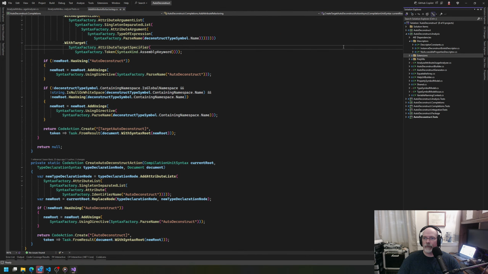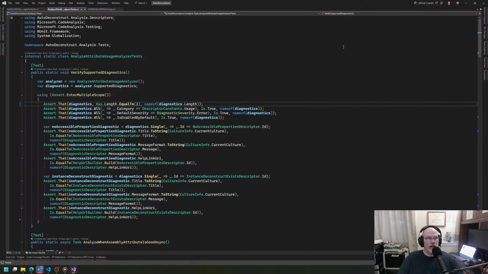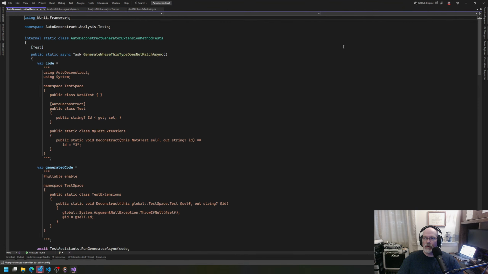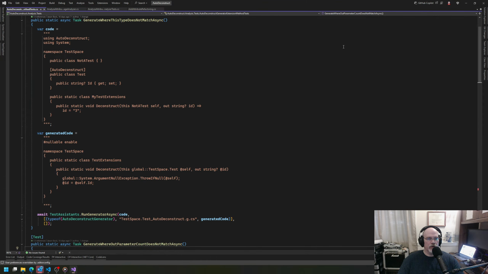Wait, the... No, not that one. AutoDeconstruct generator extension method tests. So this one should generate code, right? And it does.